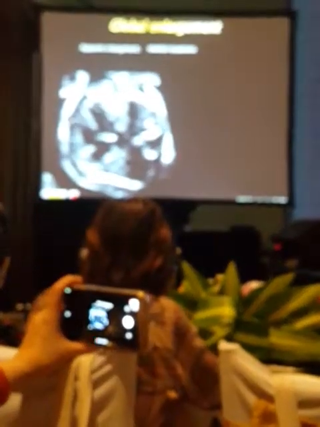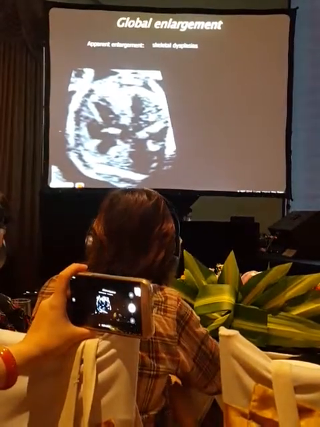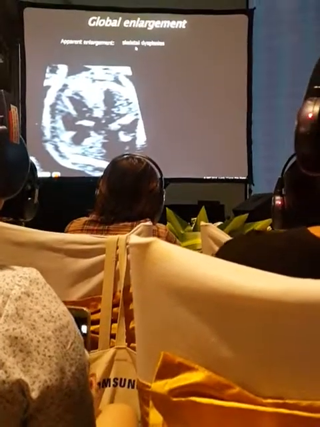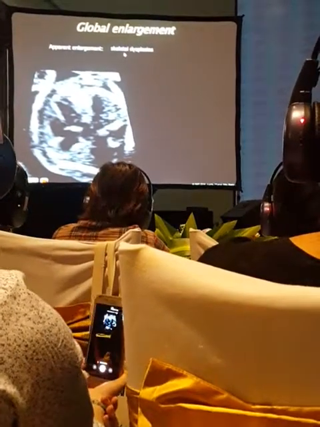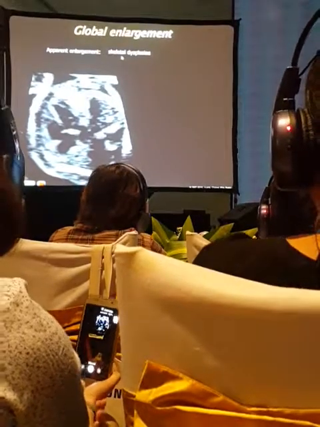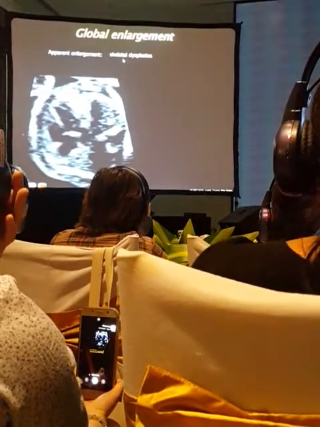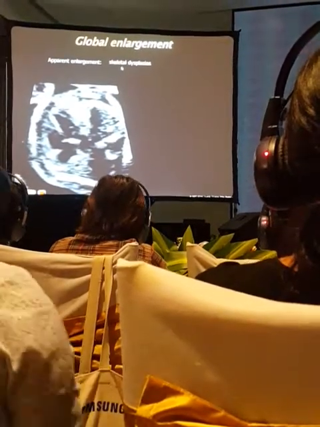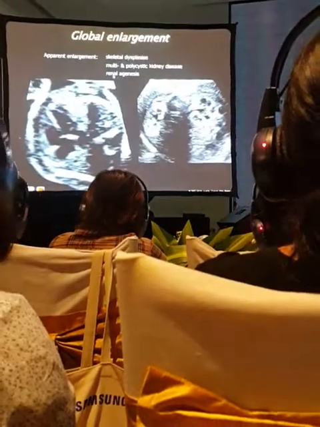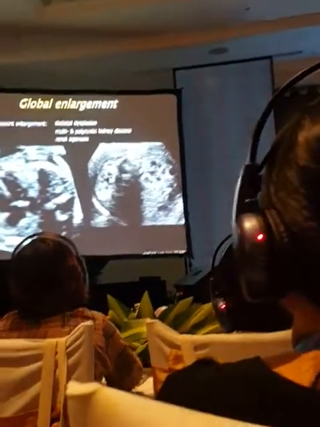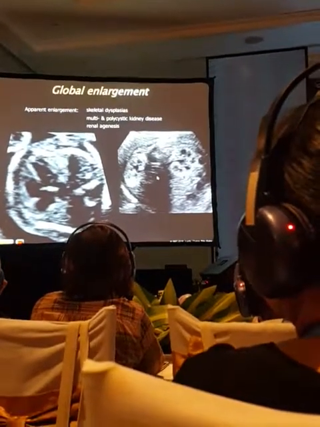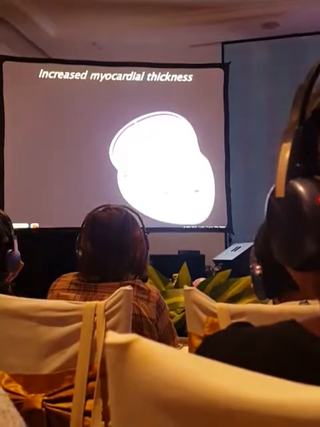Sometimes you can have a heart that appears too large, but actually the heart is a normal size. It's the chest that is too small. And this is the critical finding in all the lethal skeletal dysplasias. If a skeletal dysplasia is lethal, it is not because the lung is abnormal. It's because the ribs did not expand enough to allow the development of the lungs. And so the baby will die of pulmonary hypoplasia at birth. And something similar happens also in renal agenesis and sometimes in some of the cystic kidney disease, in which the oligohydramnios compresses the chest and the heart looks too big compared to the size of the chest.